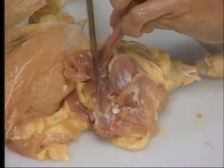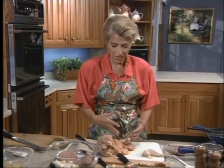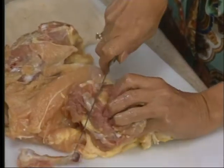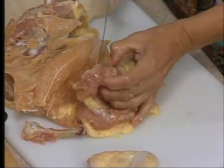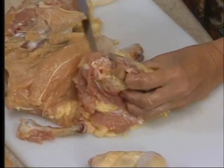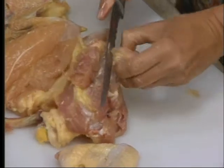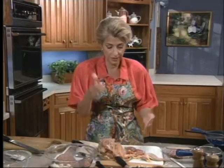A sausage is usually a skin stuffed with ground meat. A hamburger is ground meat. What this is going to be is a chicken stuffed with ground meat — it's all the same family. Snap right here and pull out that top bone if you'd like. Sometimes if you've lived right, you can just take and twist this bottom one right off, otherwise go around the knee. It's a little gushy feeling, but lots of times you can just pull it right out. Go right around the knee — that's the hardest place because of all the tendons. And then you can just shove it and it pulls right off. So that's it — this chicken is now half boned, and that is a pretty easy thing to do.